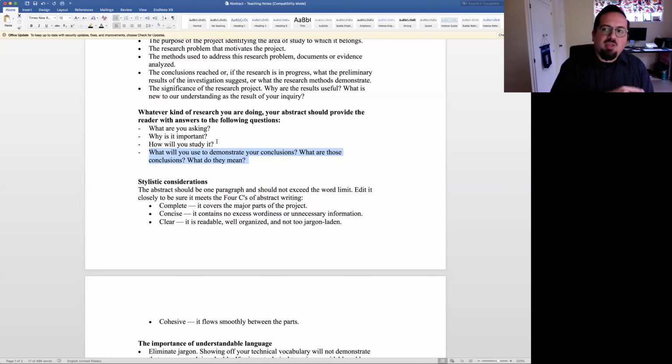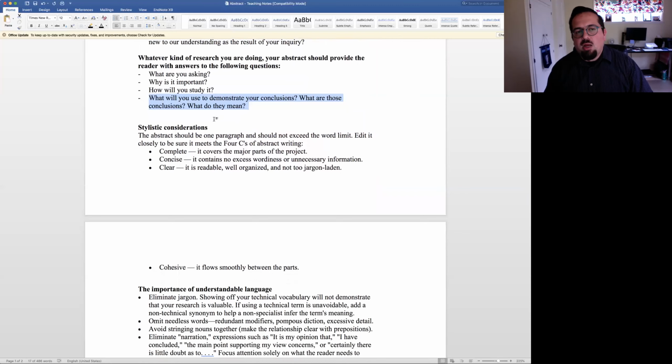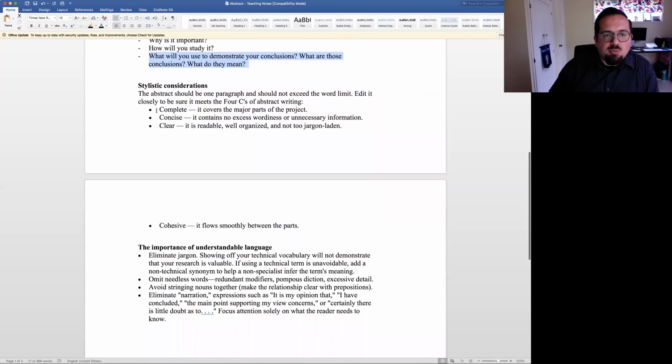If it is then of their interest, they of course will have to sit and actually read through your paper to see what the full answer to these questions are, right? So it doesn't need to be a worked out explanation. Stylistically, you want to make sure you answer all the questions, but you want to do it concisely. So don't be too wordy and just be straight to the point.